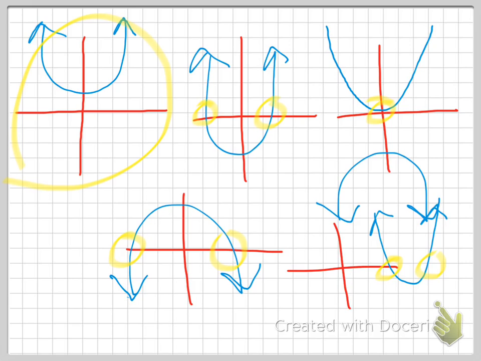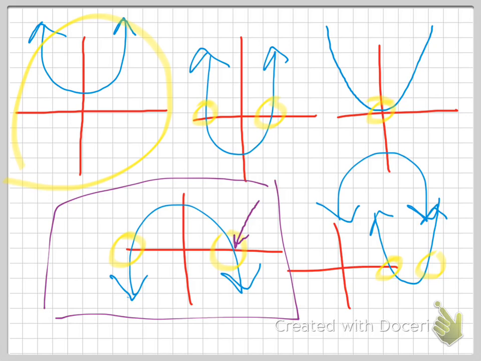When it crosses the x-axis, let's say this was a real graph right here. Let me change colors so you know what I'm talking about. Let me go to purple. Let's say this was the real graph right here on this one. The solution would be where it crosses the x-axis. So this crosses at the point 3, 0, and it crosses at the point negative 4, 0. Notice that the y is always 0 where it crosses the x. So that's why we set those all equal to 0. Because if we can find out when y equals 0 and what x is at that point, then we'll know the solutions.